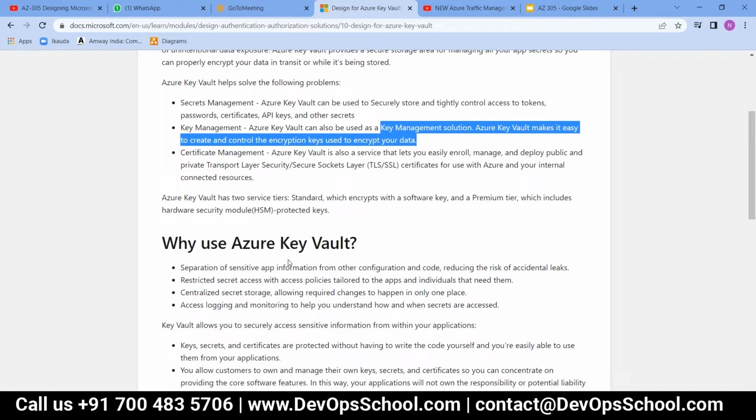For example, you have your production application, or a QA, or a UAT, for different components and different instances.